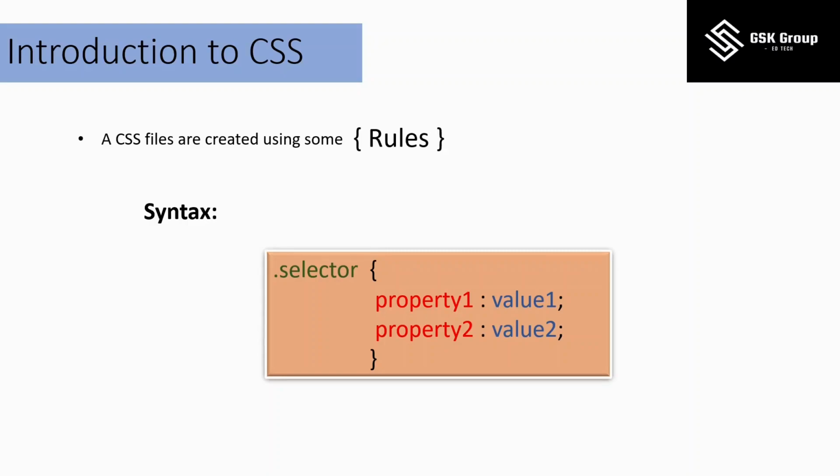First of all, what is a selector? A selector is nothing but the element which we want to change in the HTML content. A property is the color or the text alignment, or any of these things. They are called text properties. Next, how should the text be? It will be green or red or center, right? All these come under the value. So these combinations are called a rule set.